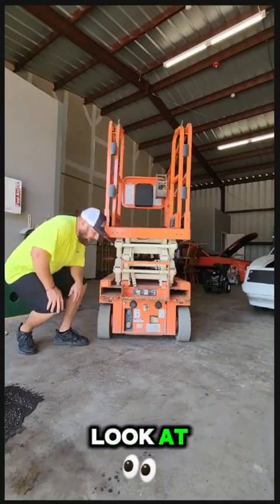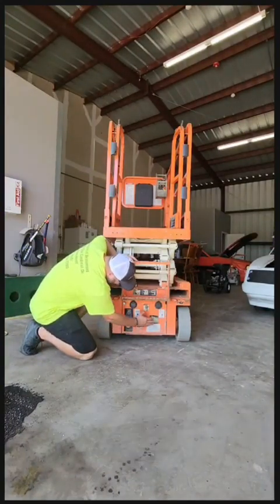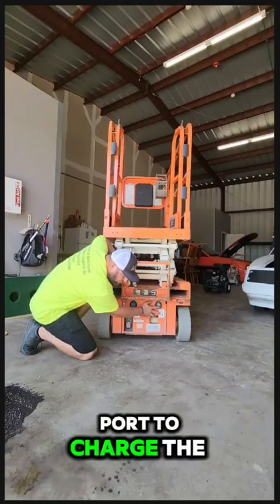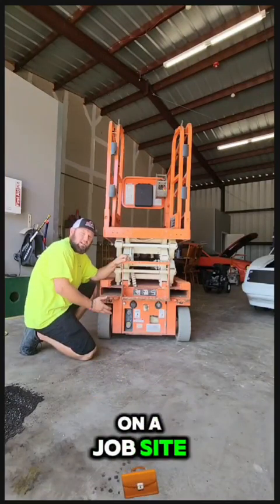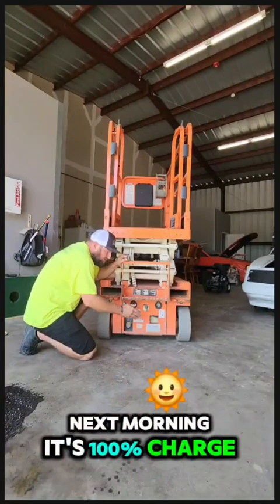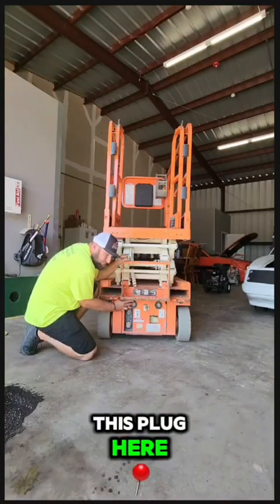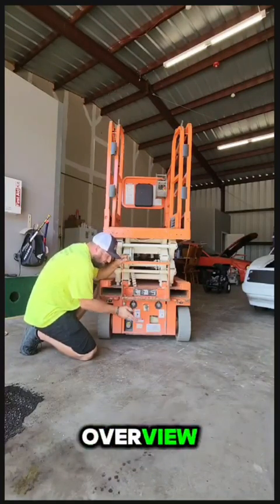First thing we need to look at is right here. This is our charging port to charge the machine. Every evening, when you've got it on a job site, I recommend you plug it up. That way next morning it's 100% charged. You know for sure that you don't have a battery problem.